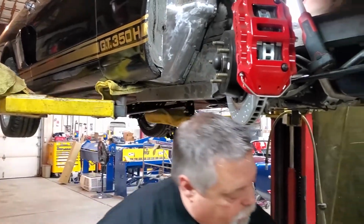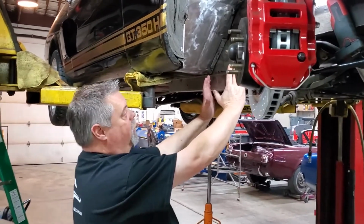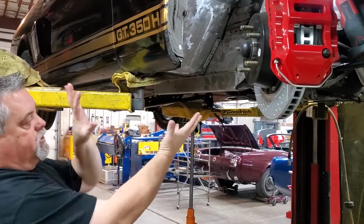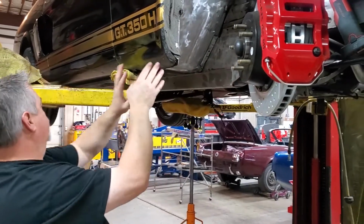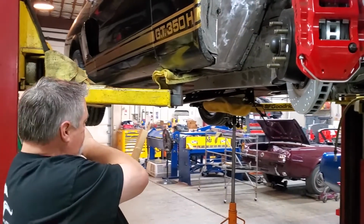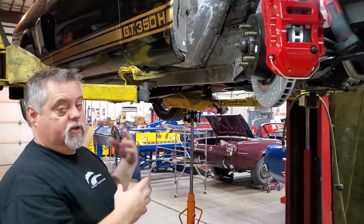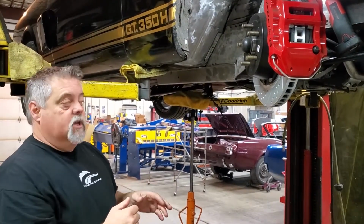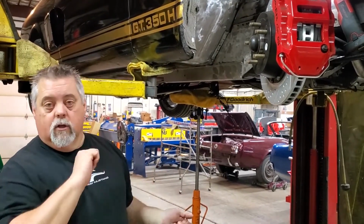What that's also going to do, it's tying this front frame rail into the rocker, and then once you've got that in there, you've basically got a perimeter frame because you're coming from the frame over to the rocker, back to the rear torque box, and through the frame rail. So it gives it a perimeter frame, makes the car a lot more rigid, really helps in performance if you're doing like autocross or road course racing where you're really trying to throw the car around.